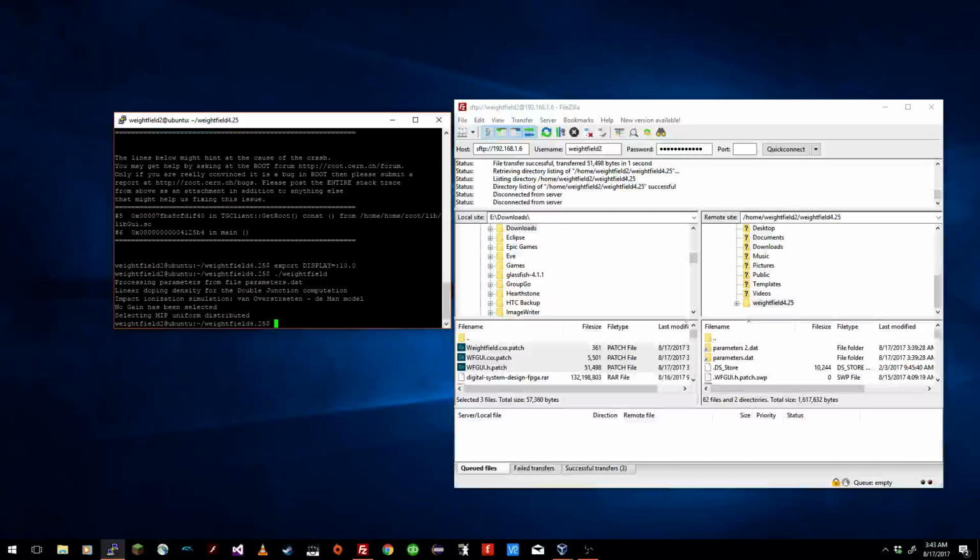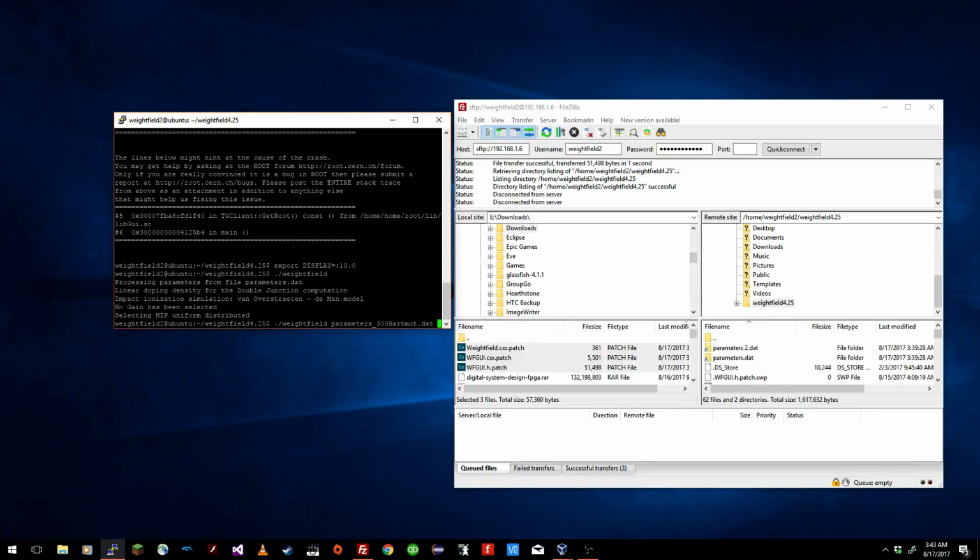So next thing we're going to be talking about is how to load the save files into Weightfield. So what we do is we start Weightfield normally, and then we pass in the file name of our parameters as an argument to the program. So we do Weightfield, then for example, parameters hartmut.dat. This is a file that comes with Weightfield. You can generate your own or use any of the other example .dat files that are coming in the folder.